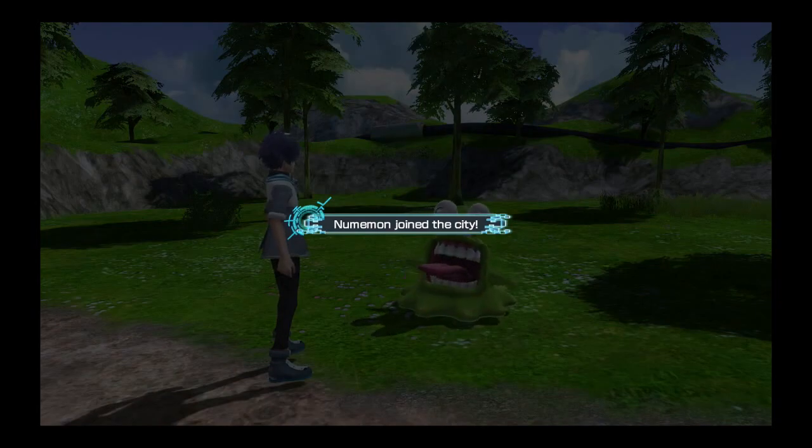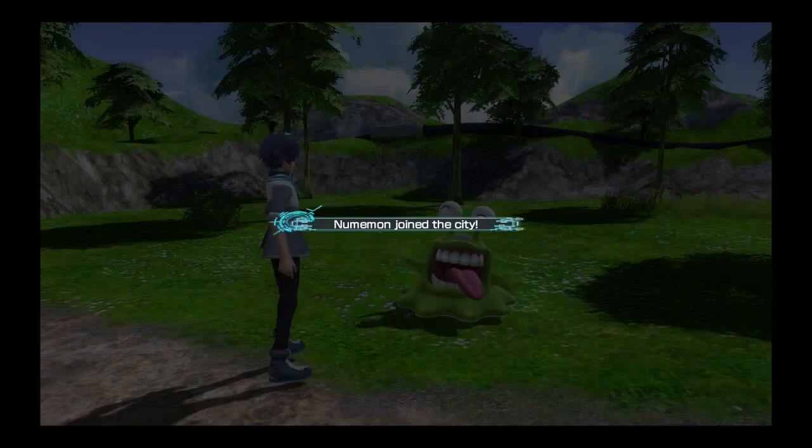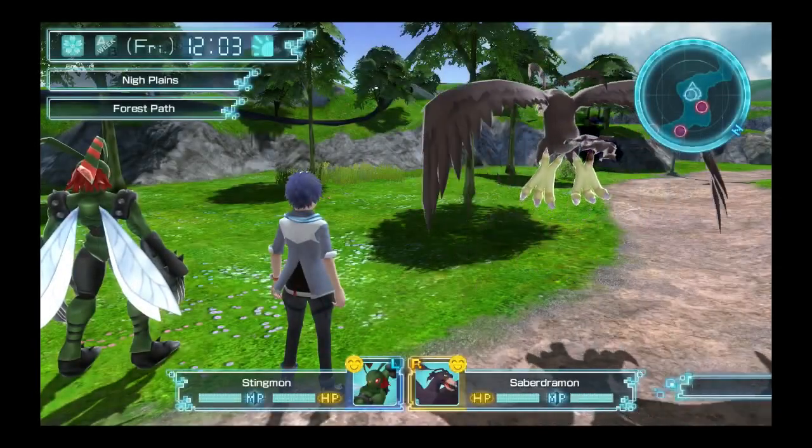Oh, of course we forgive. Who cannot forgive a Numemon for being that adorable? That's great. And Numemon joined the city. Numemon pretty much does nothing.